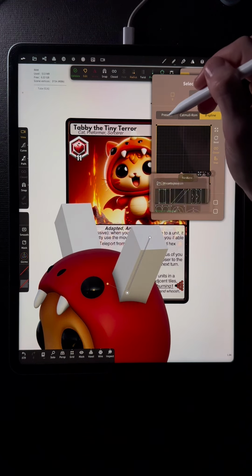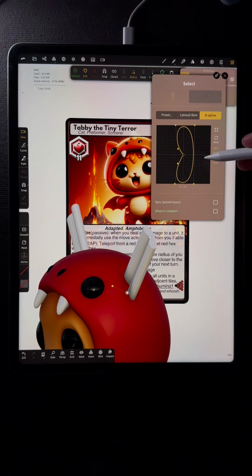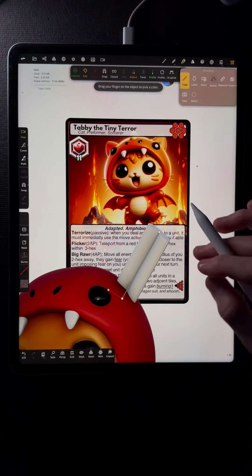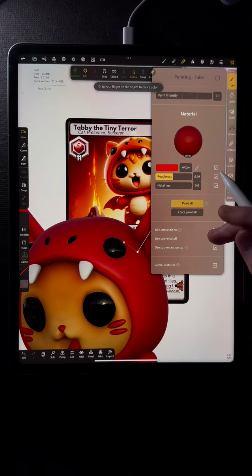I have some presets made, and I have this preset for this type of an ear. If you want to pause the video and look at this, you can make your shape look like this on the spline. Now that I have this shape, I'll go into the paintbrush, the eyedropper, and I'll get that same costume color and paint the ears that color.